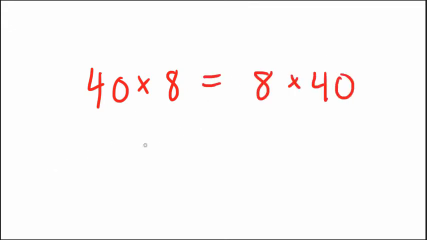So again, the commutative property says, hey guys, guess what? I have a problem. I have a problem. 40 times 8. Is that going to be the same as 8 times 40? Yes, it is. So the commutative property says, it doesn't matter. You can switch the numbers around. You're always going to get the same answer.